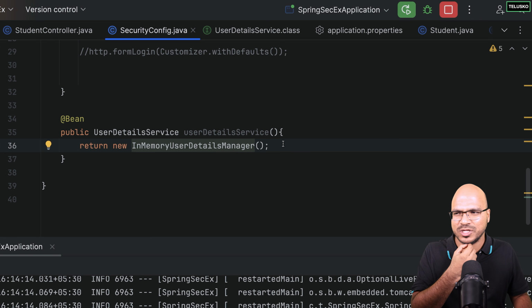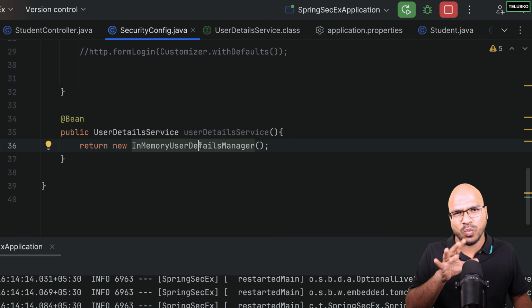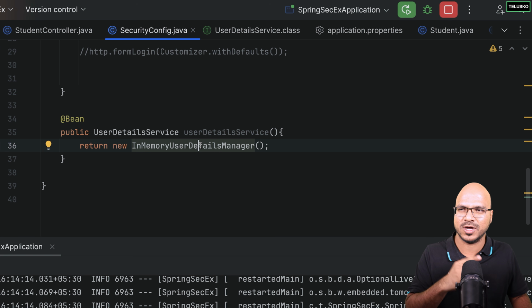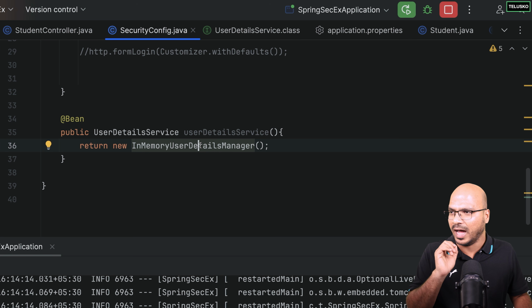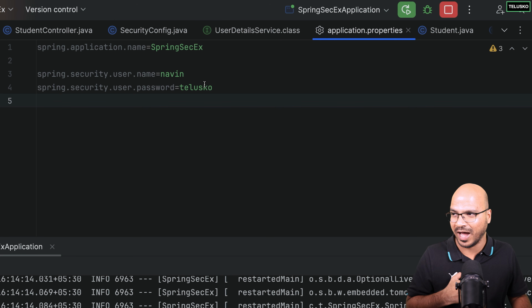Okay, is our job done here? Not exactly. We are simply returning an empty object, right? Or the object which is not having any value. So it will work and it will not work. It will work because it will run. It will not work because if you provide the username password, how will it verify? I want to show you something, and I'm expecting it will work the way I want.